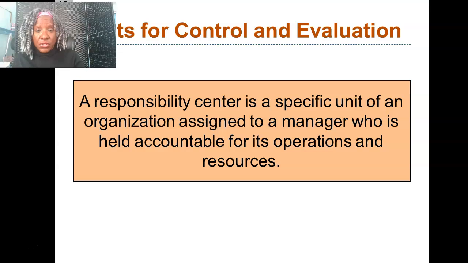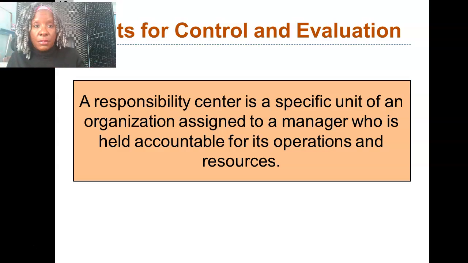So, cost for control and evaluation: a responsibility center. I don't like using responsibility center because it's really not a word that's used in real life, but I would say a division, geographical location, or function. All of these mean pretty much the same thing. These are areas where they want a very specific type of information relevant to their organizational section, their division, or their geographical area.